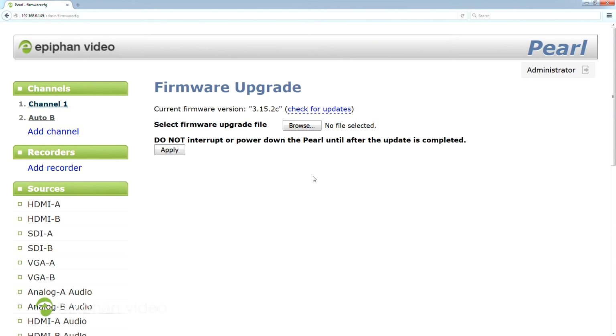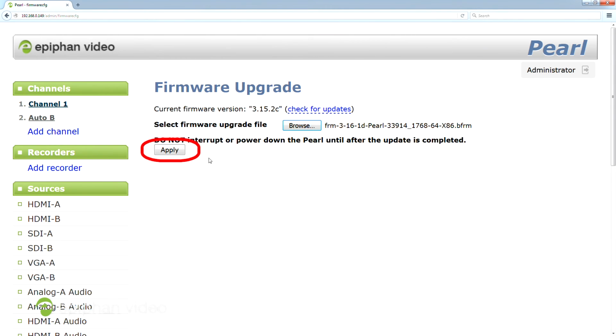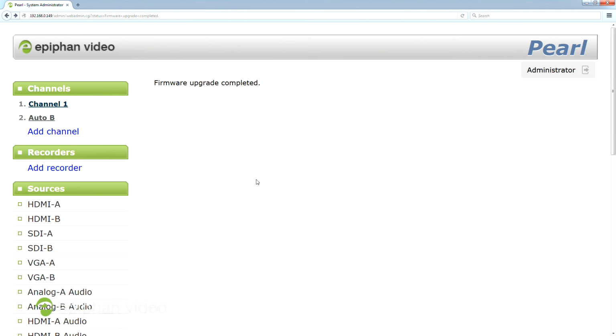Once you've received it, go to the firmware upgrade page and click the Browse button. Find the firmware file on your computer and select it. When you see the file name appear next to the Browse button, click Apply. The upgrade begins and the system reboots.